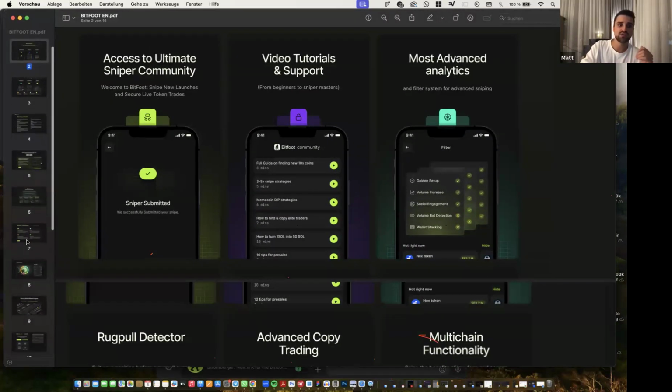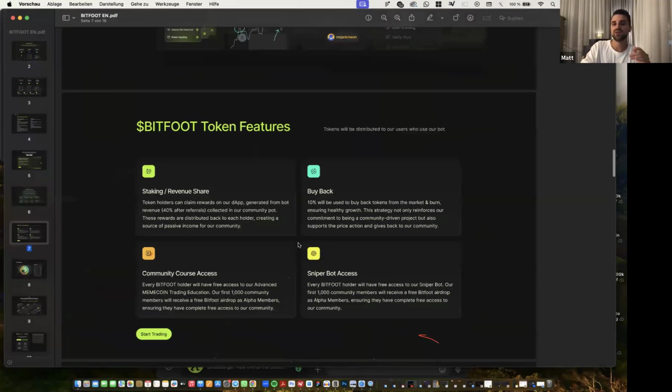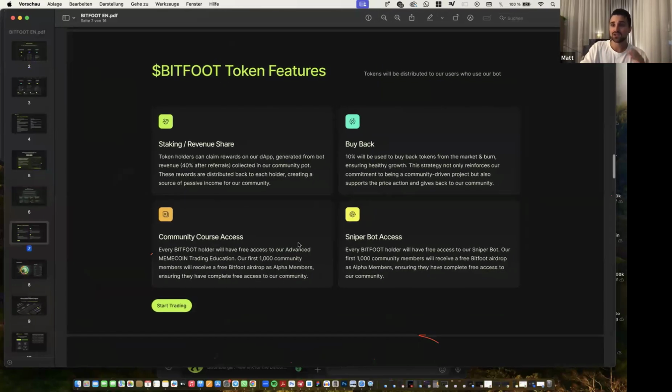But coming to the next point of the whole project is the Bitfoot token itself. So for the Bitfoot token, we have here a utility token with its own ecosystem. On one side, we have the sniper bot access. On the other side, we have the community course access. So for everybody that's now joining and they want to use the sniper bot or the community course, they will have to hold $50 worth of Bitfoot token on the wallet, and they get free access as long as they hold those $50.